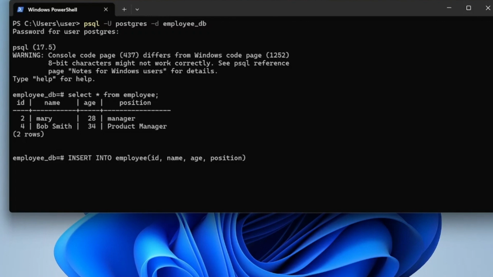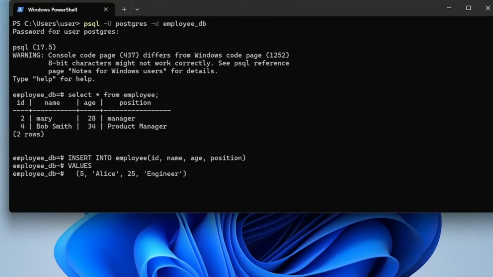After specifying the columns, we hit enter to move to the next line, and then here we can now specify the values keyword. So we use the values keyword to specify the values which we want. And now the values are going to come in a set of parentheses. So we hit enter to put in the first value. So the first value has the ID of 5, the name is Alice, the age 25, the position engineer.